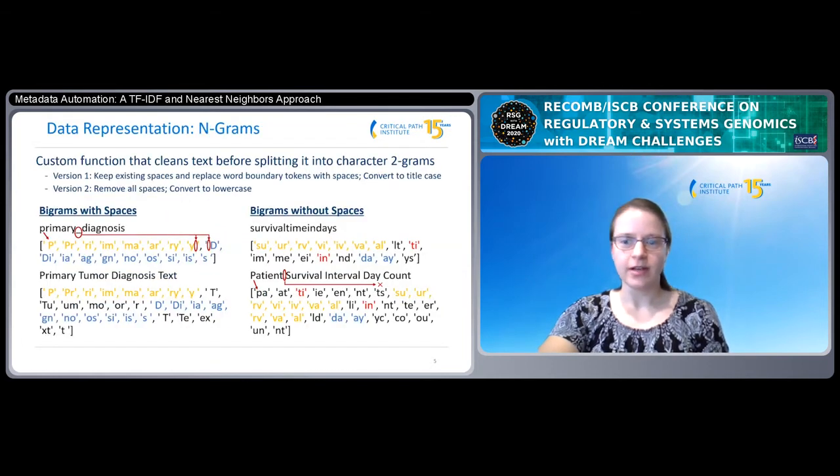In the example on the previous slide, whole words were used as the terms in the TF-IDF computations. However, we chose to use bigrams, or n-grams of length 2, as our TF-IDF terms instead of whole words, since column names and data files often don't have word boundaries. We created two versions of our n-gram function, one that replaced word boundary characters, such as underscores, with spaces, and one that removed all spaces. We applied these functions to select metadata and query fields to construct the vocabulary of bigrams used in our TF-IDF calculations.